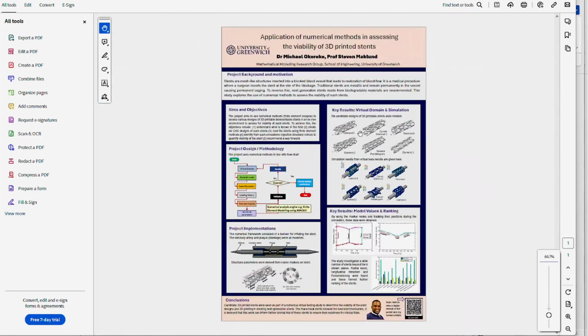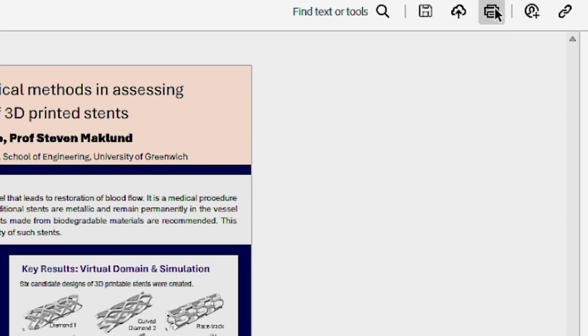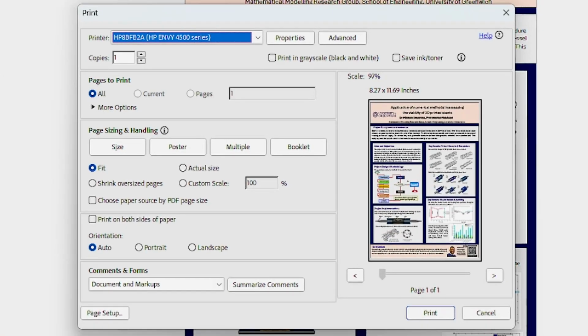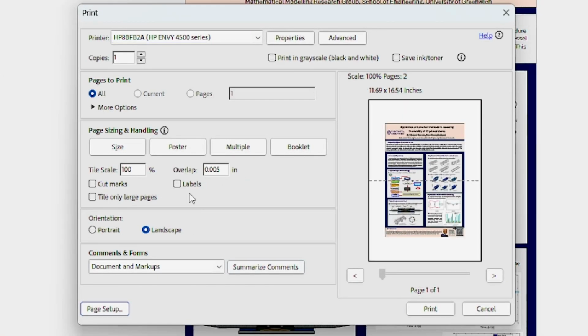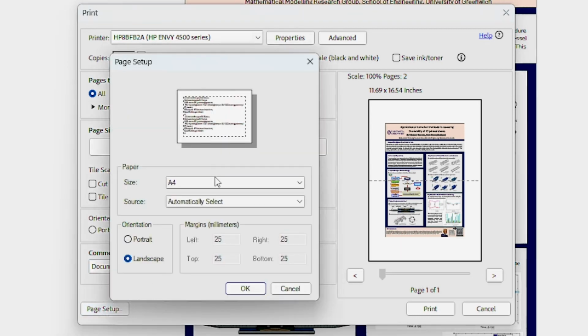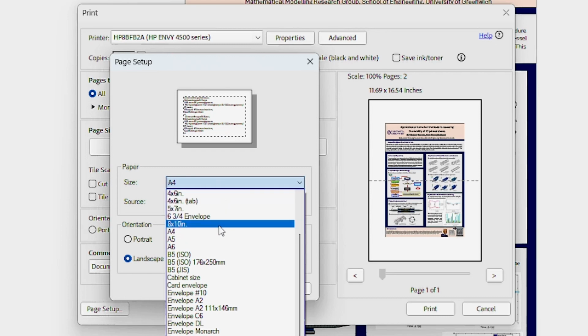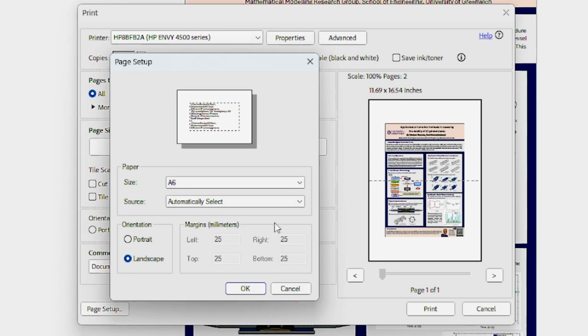When you go to print, provided you have a printer that does A1 size, you go to file, print. I haven't got a printer that can print to that scale. So when you want to print, you select poster, but then you have to do the page setup, and you select the right size that you want. Clearly the printer that I'm using doesn't have that, but if you have the option of A whatever, then you can select it and it will adjust and print it to the scale that you want.